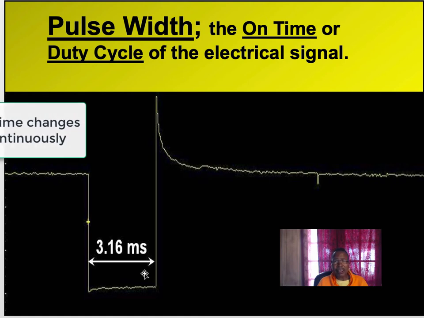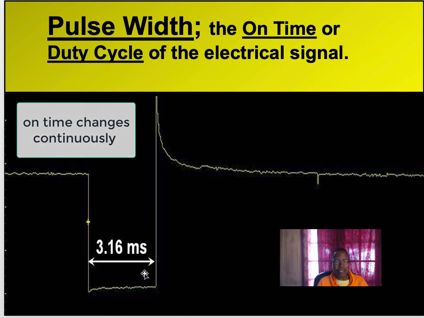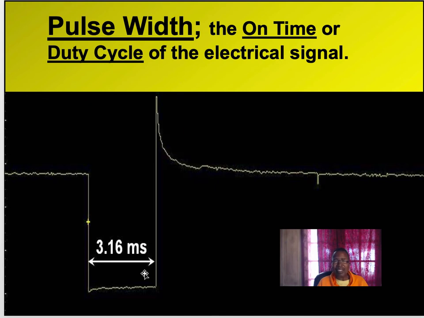Now the difference is, if you have a fuel injector, this is the amount of time that the fuel is being sprayed into the combustion chamber, right? And it's continuously changing with engine speed. That's your pulse width, right? It changes with engine speed. Duty cycle remains fixed. If there's a solenoid, and that's a 50% duty cycle, that means it would be 50% on, 50% off. Sounds the same, but it's different.